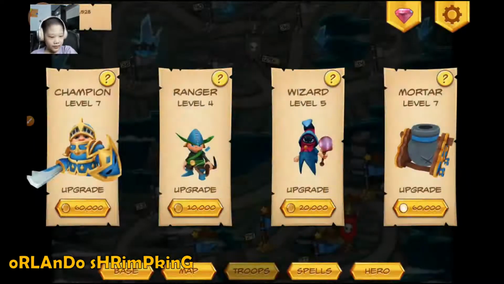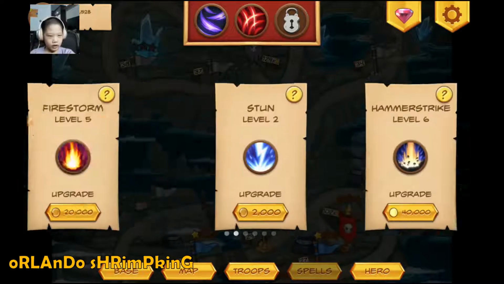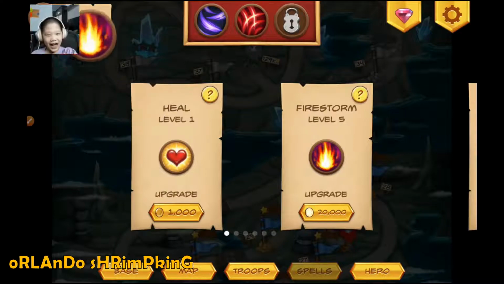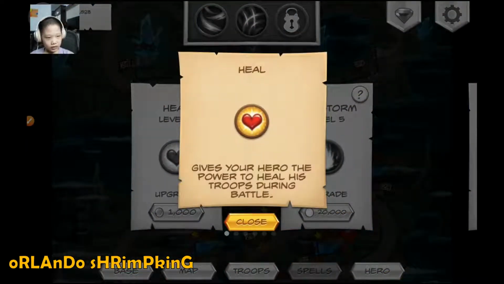Okay. Here are the spells. These are the superpowers. We unlocked a lot, and my mom wants to unlock this one. It's the most powerful one! Yeah! And here are all the others. There's a lot. Try to read this by yourselves, okay?